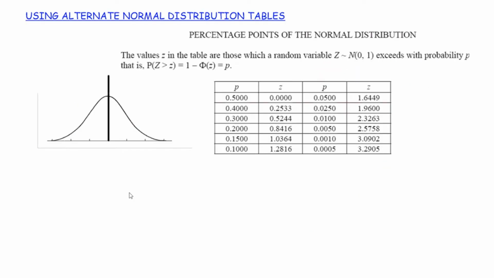Okay, so now we're going to have a quick look at the alternate normal distribution tables, which you will be expected to make reference to at certain points, and we'll talk about what those situations are. These are often found accompanying the standard normal distribution tables. What these do, they offer up some Z scores for very specific situations. If you have a quick look here, it does tell us these are for when our probability is above the Z score that we're looking for.